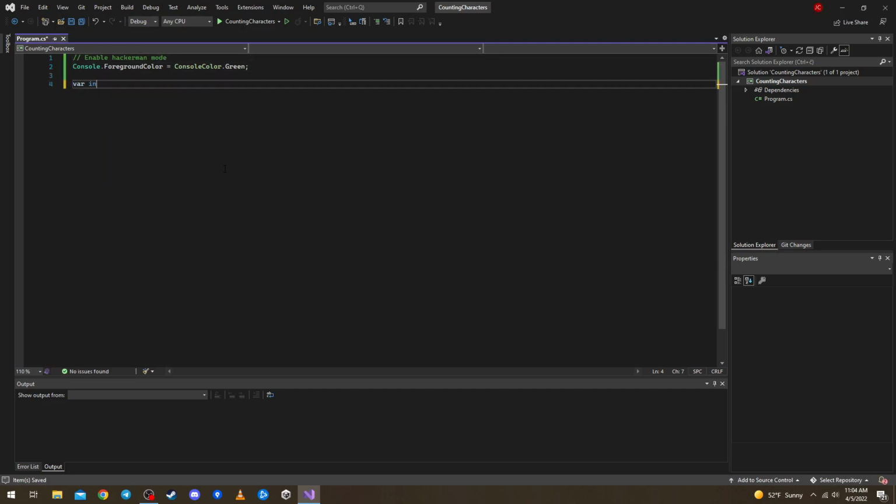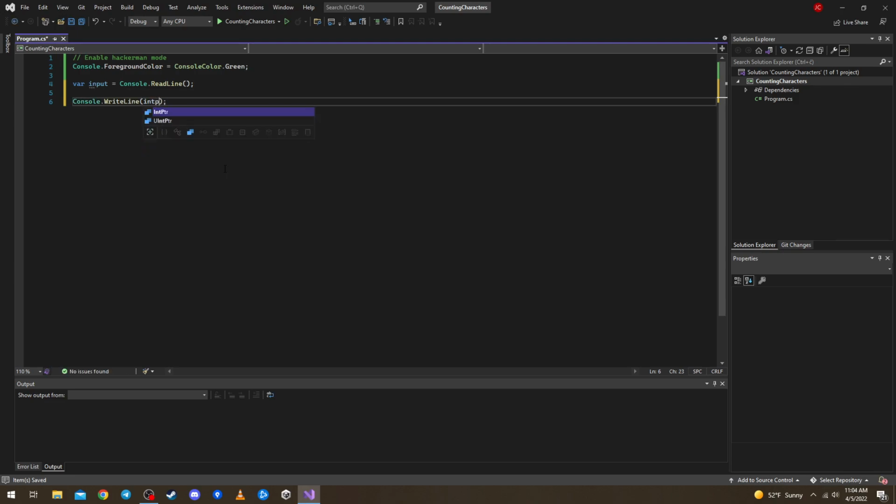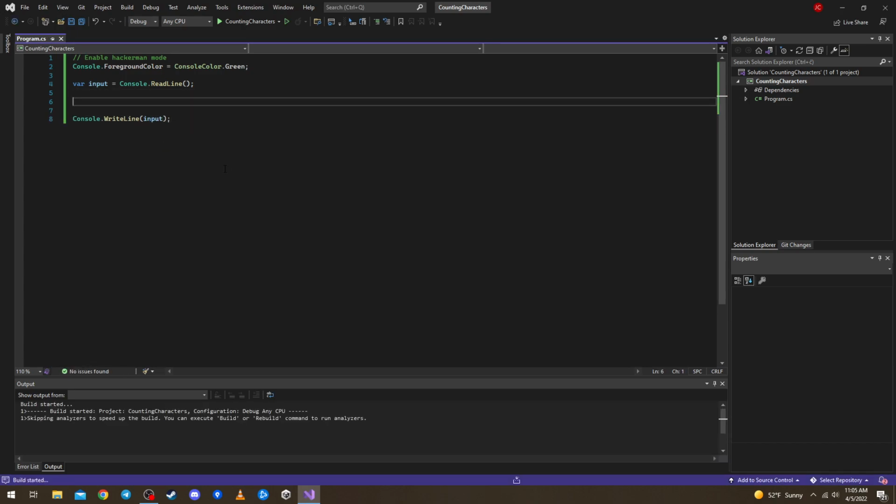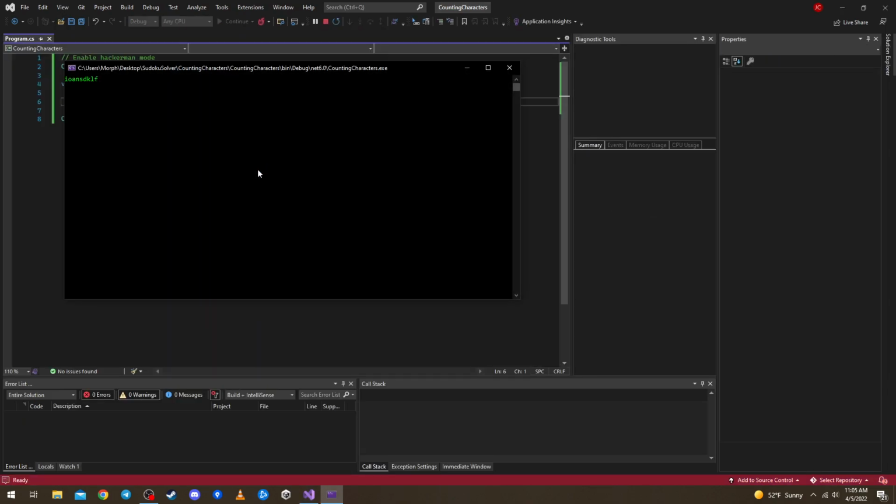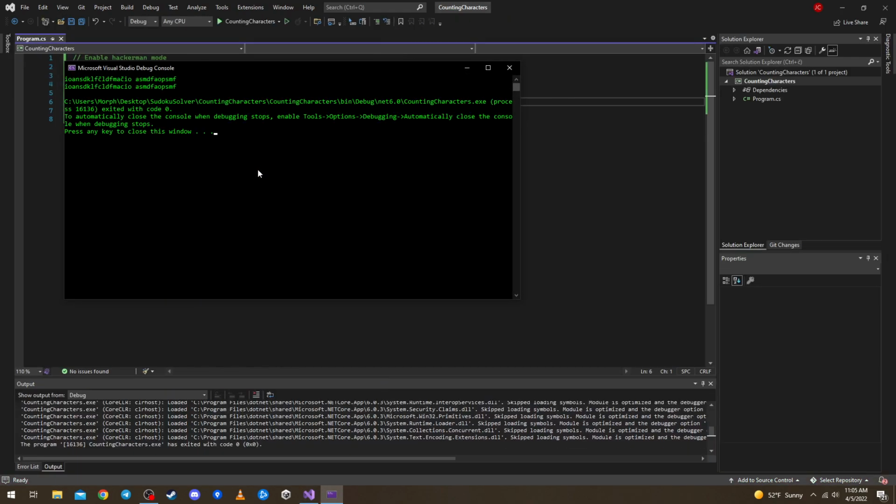So your input will be console dot readline, and let's write line the input just to see if this works. Counting characters. Okay. So let's say we have a random string and it prints it out.